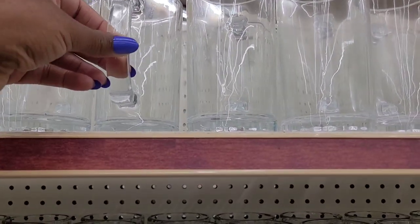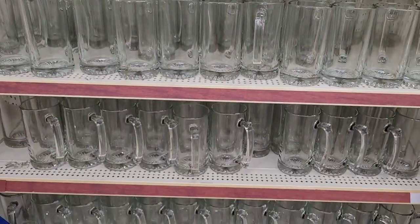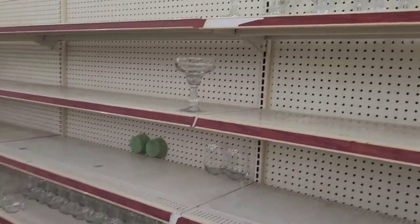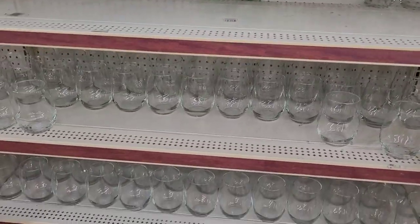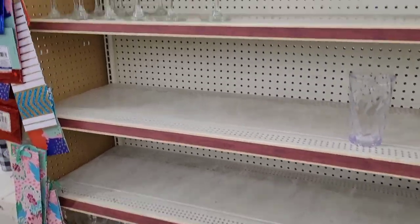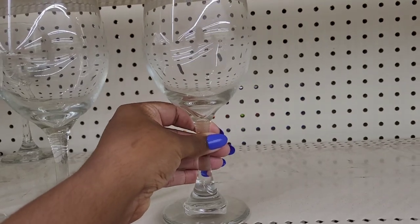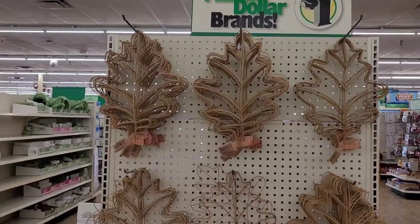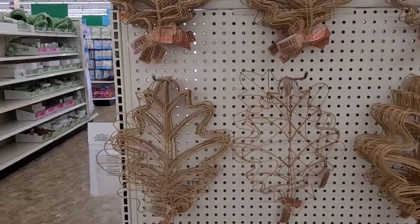And they have these. I guess these are beer mugs, or whatever you want to drink out of them, child. Margarita. Little glass tumblers. These are nice and heavy. All right, let's move on. They still have a lot of their little leaf decor right here.